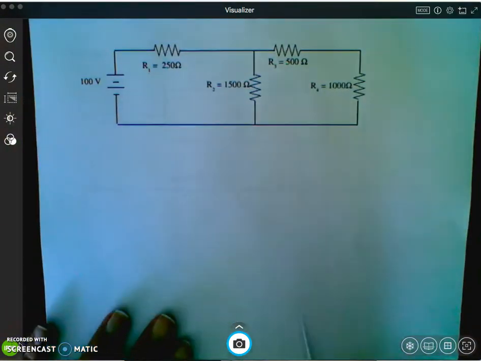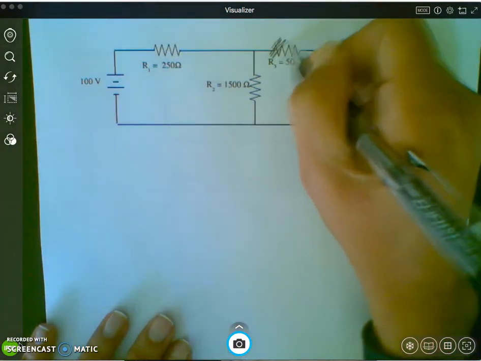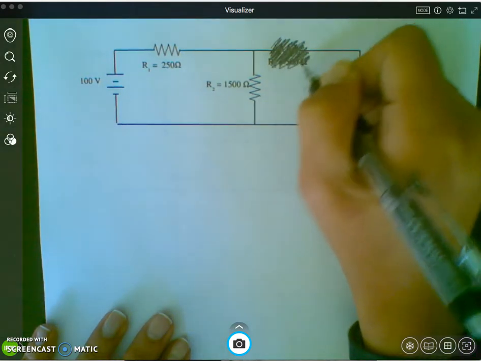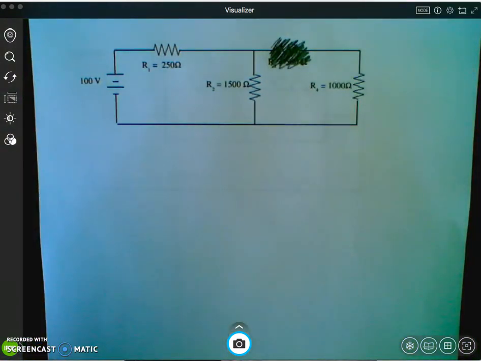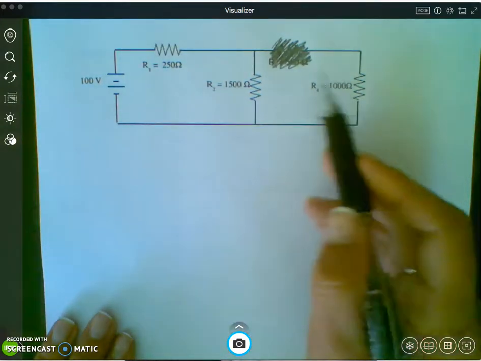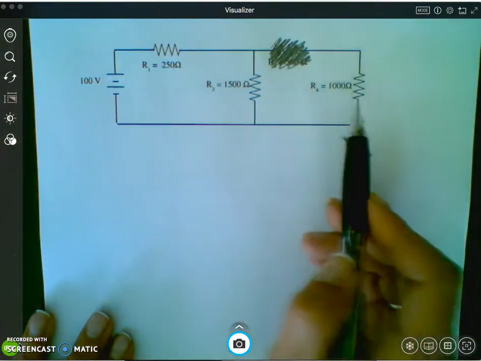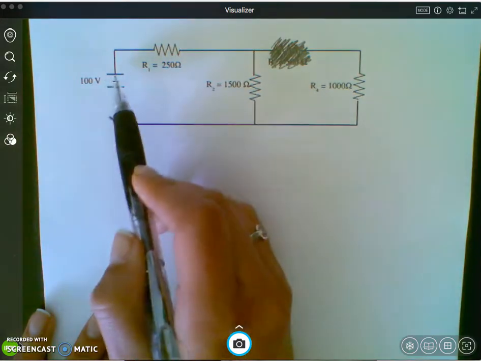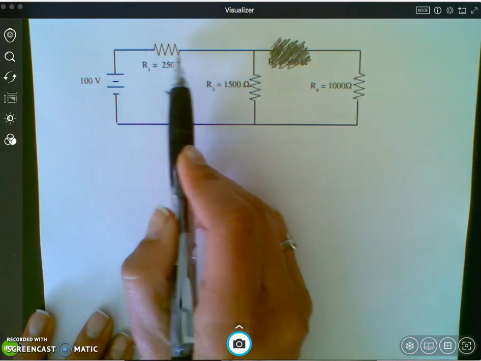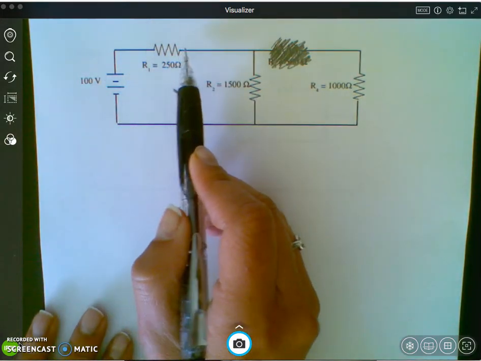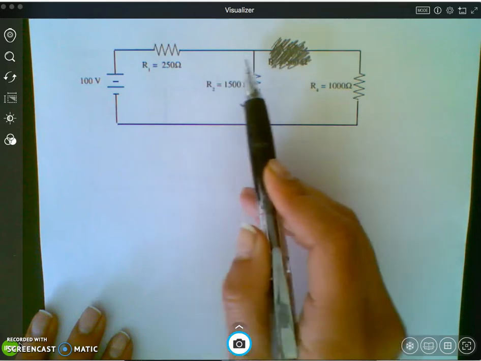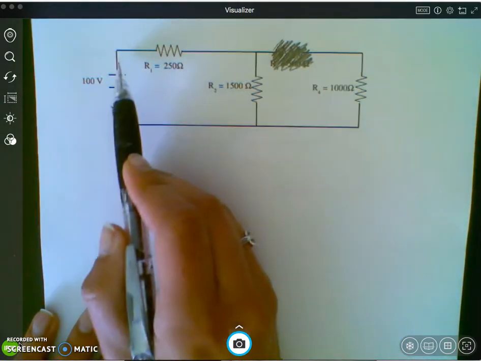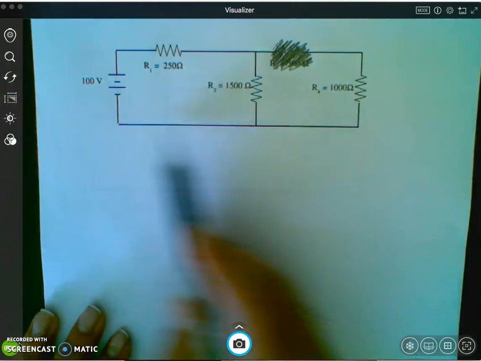Now on this one, I want you guys to first just cross out this resistor. We're going to do one like that, but I want to get rid of it for this problem. Now this circuit is drawn sort of strange, and it's hard to tell which ones are in parallel and which ones are in series. So what I want you to think about is if trucks are coming out, they have to pass by this resistor. Then they can either go this way and come back to the battery, or they can go this way and come back to the battery.